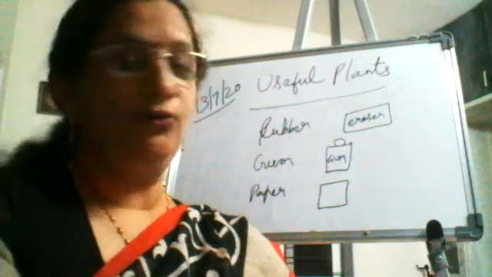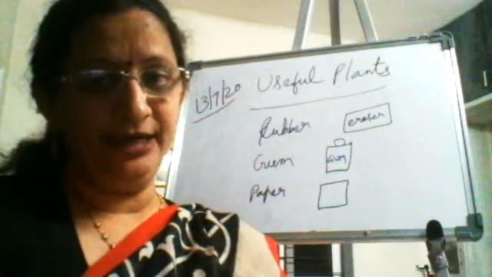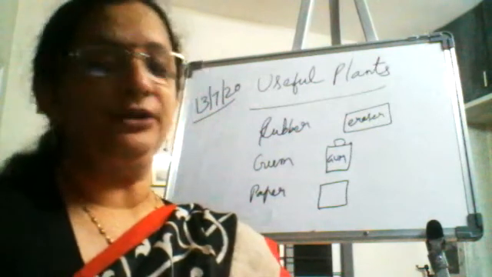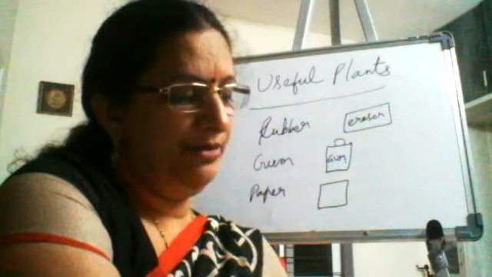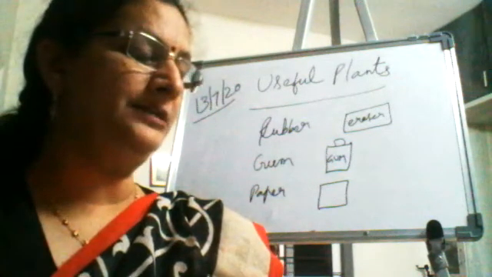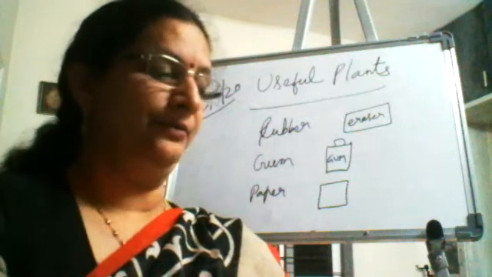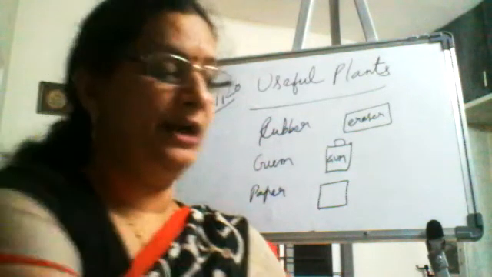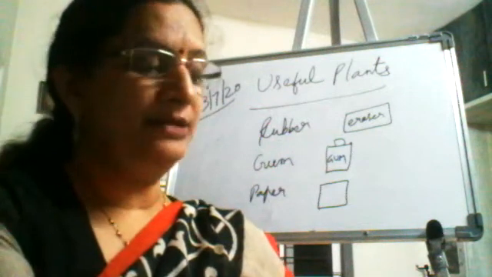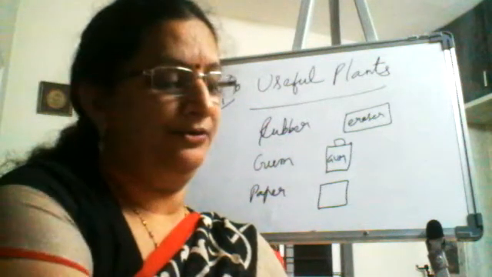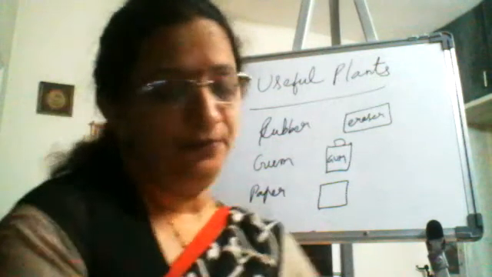We get wood from plants. So underline wood also. We have learned that we make a lot of furniture out of wood. Plants give us fiber. So underline your fibers. Plants give us gum, rubber, paper and manure. Okay. So you have to underline the gum, rubber, paper and manure. And plants keep the air pure. Wow. So this P-U-R-E, pure, you have to underline.